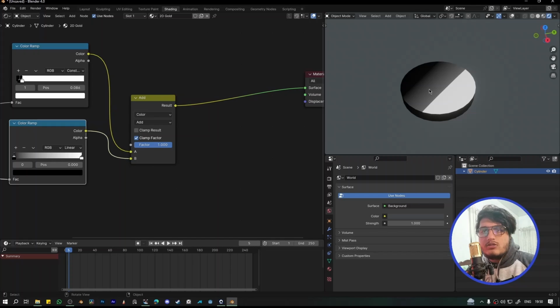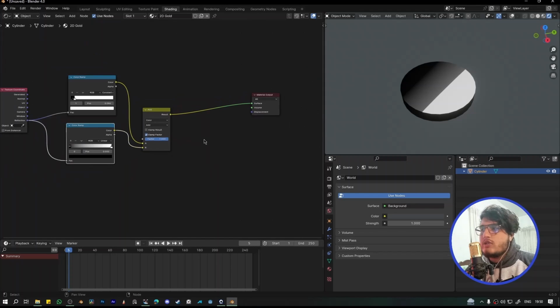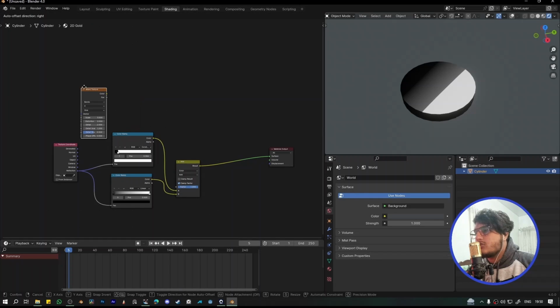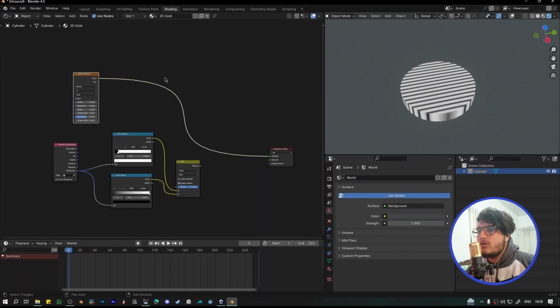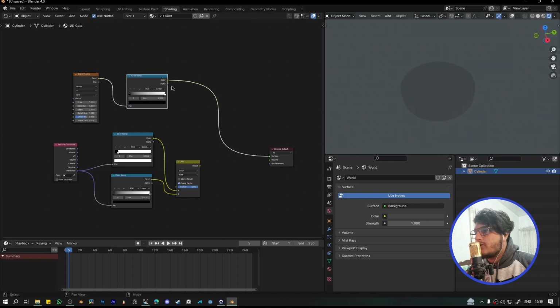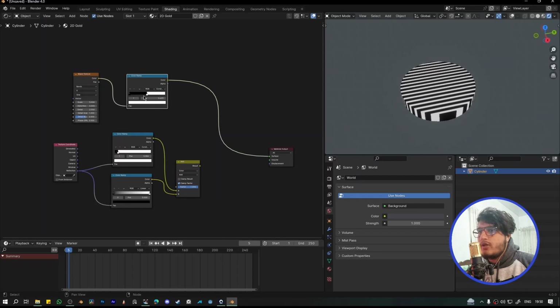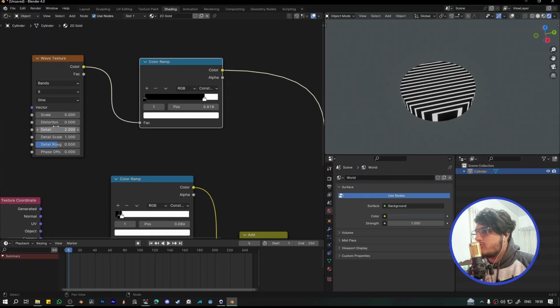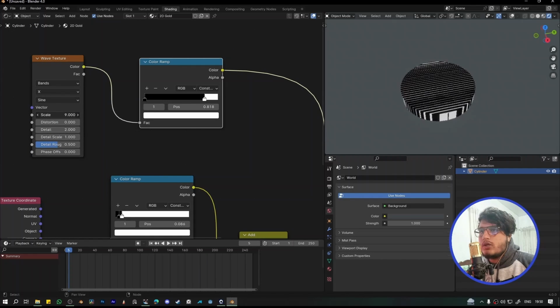And maybe let's do a cross hatch thing with this, which is very easy to do. We're just gonna use a wave texture for this. Wave texture, set this to constant by color ramp, set this to constant. And if we do this, actually we don't want these lines to be this far apart, so maybe we can do a scale check. Yeah, and now we can just move them apart.